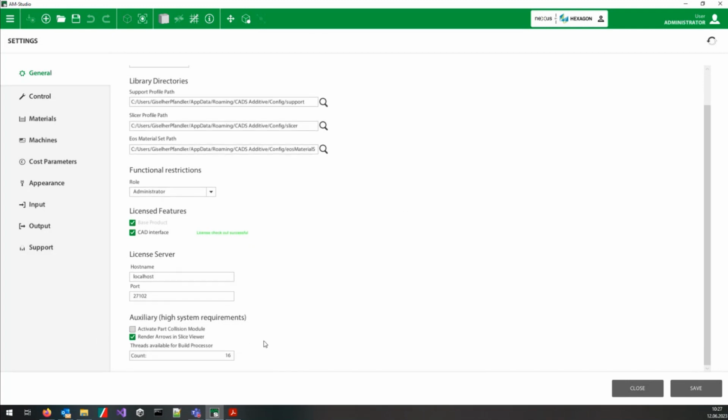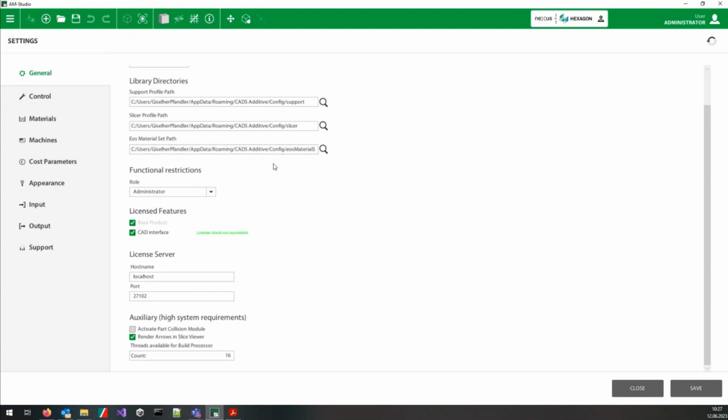And we have some options here. There is one thing, the part collision module. It's a really time-consuming module, so typically it should be checked off, because if there is no need to check automatically whether parts are colliding or not, there is no need for that.